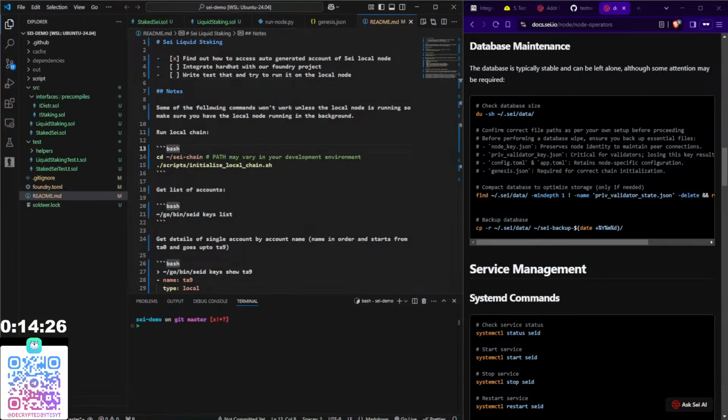Also, we haven't pushed this to GitHub, so I'll create a new repo on my GitHub, public, create repo.